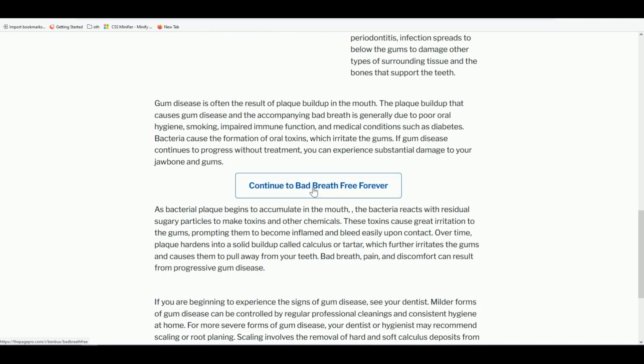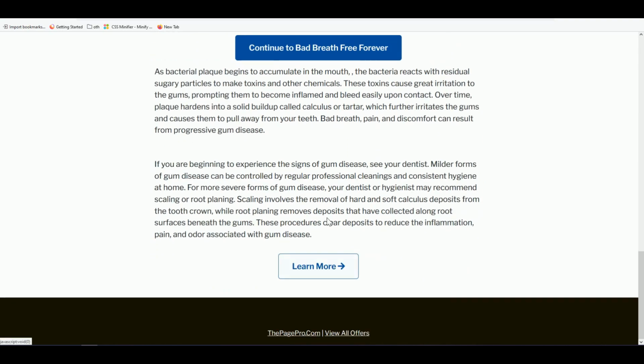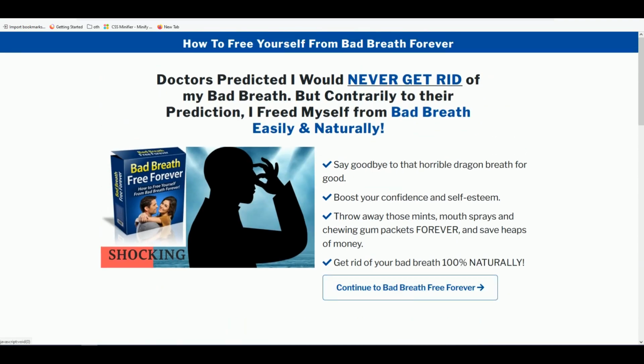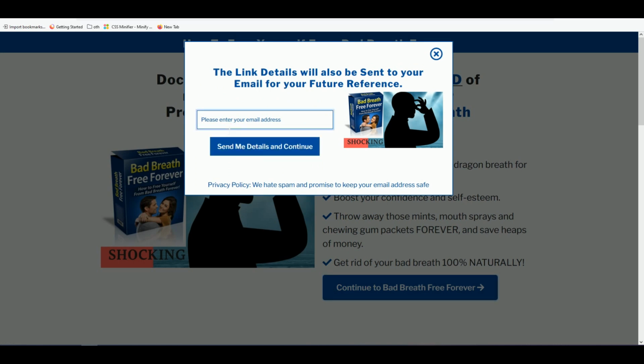So it will only go to that affiliate link that we have set up when we edit the landing page. Since I chose opt-in at the time I was setting up my landing page, we will have this prompt so that people can enter their email address and we'll be able to capture them before redirecting them to the actual offer link. In that way, we can do follow-up emails or send them more offers in the future. So that's how powerful it is to use the pagepro.com. If you want the full tutorial, the link is in the description below.